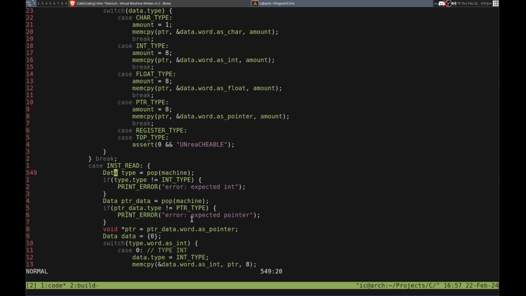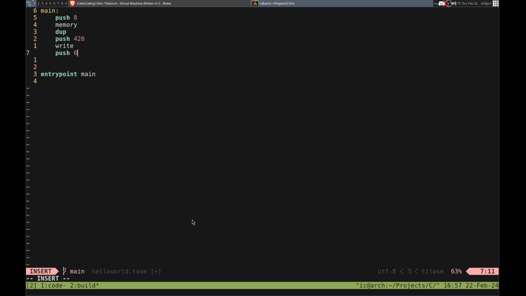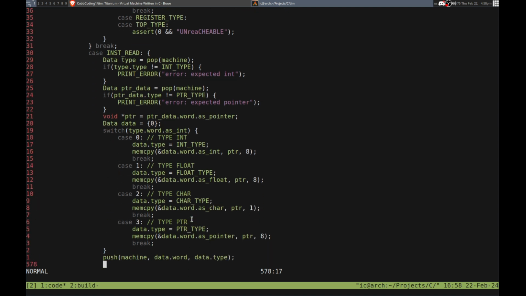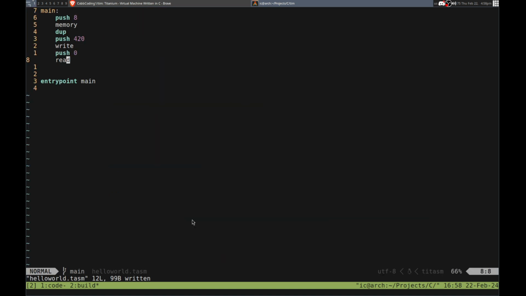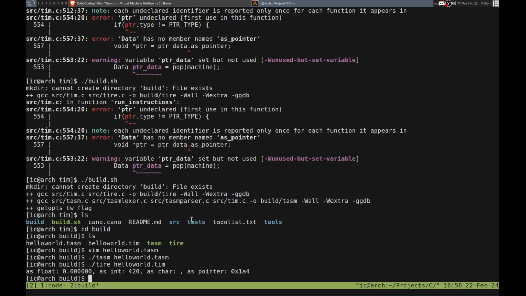Okay, so the type, yeah, so we need to push 1, right? Push 0, I guess. So int is there. Alright, that's a weird order, but okay. And then the pointer. So yeah, first we'll push 0. And we'll call read. Okay, read. And that should be all that we need, I think. And then we'll copy it in the data and we'll push it there. So then we'll print what is on the top. So if all goes well, we'll be able to compile that. And we got that. So it seems to have written properly.